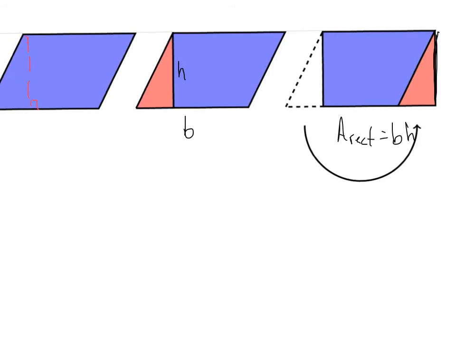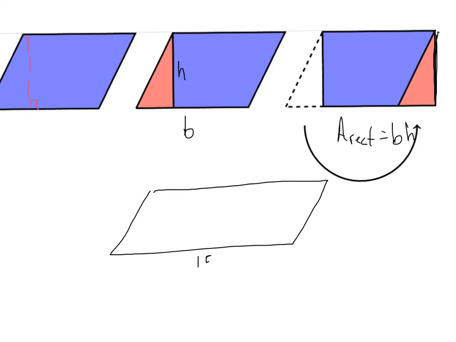All right, so let's actually try one, because they're a little bit trickier than finding the area of a rectangle. Let's say we have a parallelogram, and it's not to scale, but that's okay. This is 15 centimeters. This is 4 centimeters. And this is, let's say, 2 centimeters. As you know, the area of a parallelogram, I'll just say P for short, is base times height, just like a rectangle.